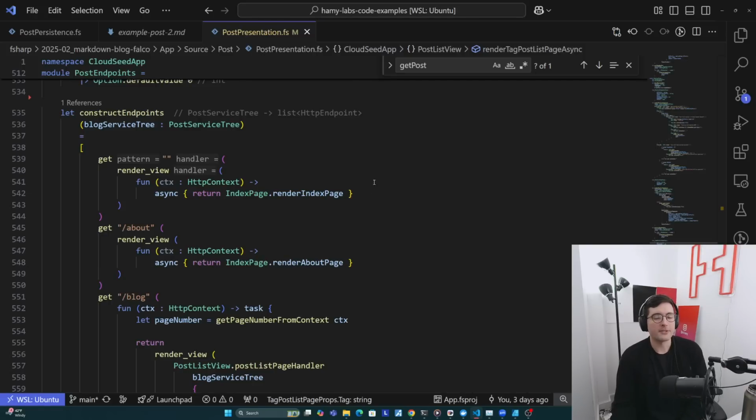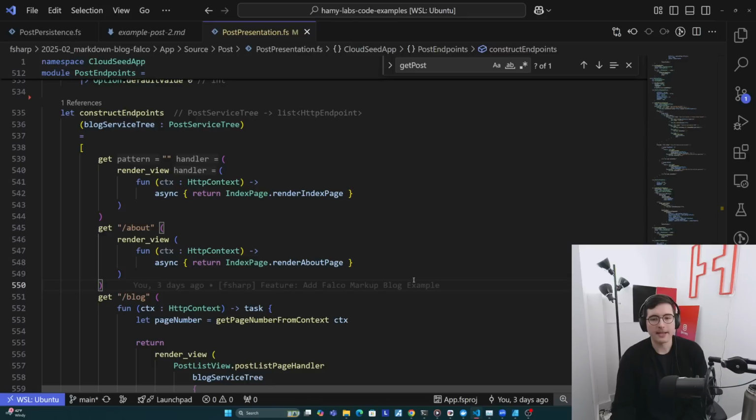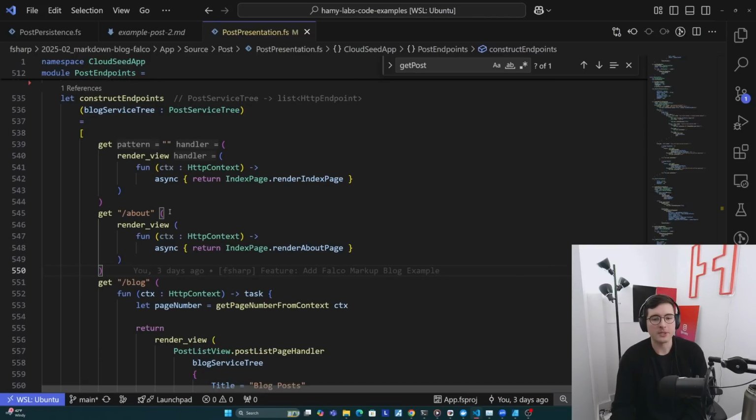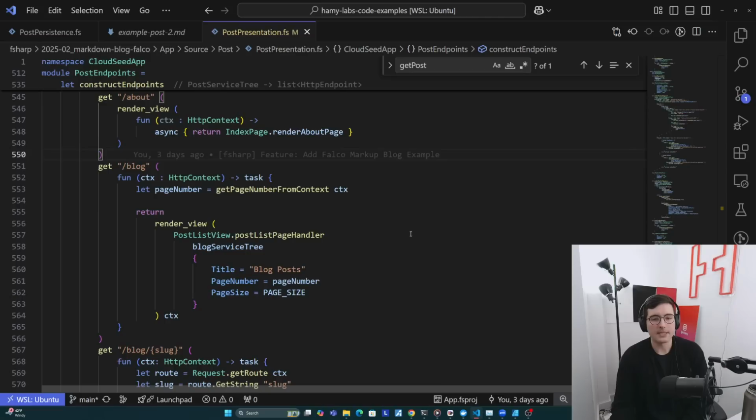Okay, so the first thing to talk about is our actual endpoints. And basically, here's how I'm doing the index endpoint. I almost always have a render function that will actually render the HTML. I'll usually wrap these in an HTTP context helper function or HTTP handler if there's any kind of more business logic or mapping. But if it's just simple like this, I'll just inline it. And then I have a helper for render view, which is going to basically turn the returned XML node into HTML. So here's our index page. It says go render the index page. Here's our about page. It says go render the about page. And then we get to /blog here where we have an HTTP handler. We're basically saying, hey, go get the page number from the HTTP context.